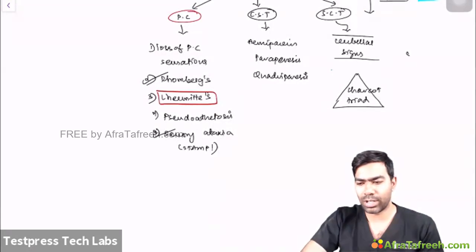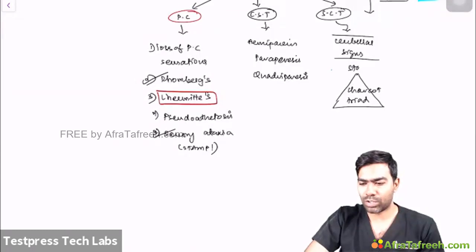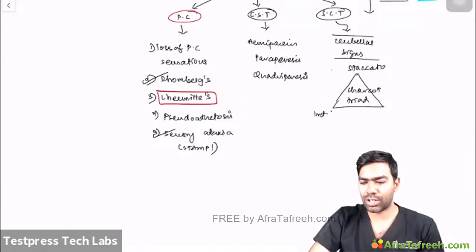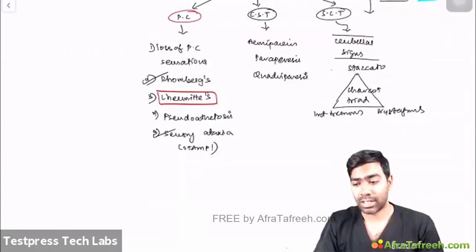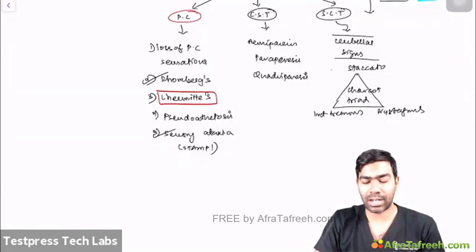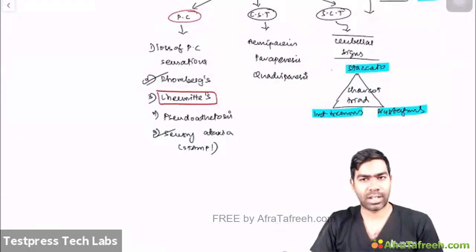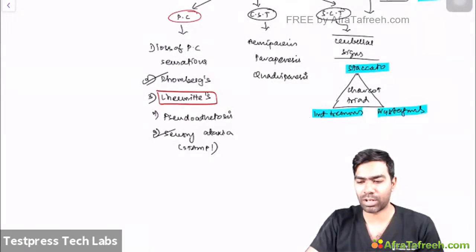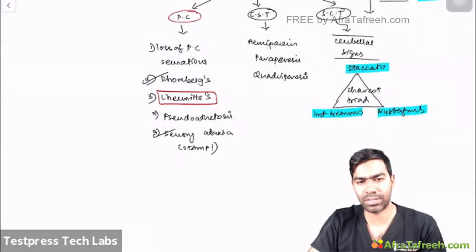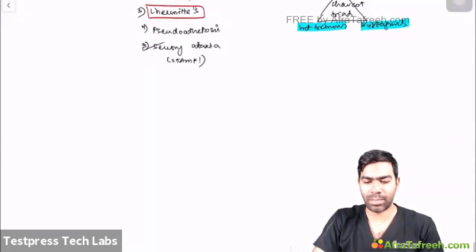So what is this Charcot's triad? I usually remember it as the SIN triad. What do you mean by SIN? S, I, and N. S stands for staccato speech, I stands for intentional tremors, and N stands for nystagmus. So staccato speech, intentional tremors, nystagmus are the three characteristic features of Charcot's triad, which is described for multiple sclerosis. But remember, this can be seen in any other cerebellar involvement. Just because Jean Charcot discussed this triad for MS, it's traditionally important. That's why for exams it's important. Apart from that, this triad is not specific for MS. It can happen in any patient with other cerebellar involvement also.